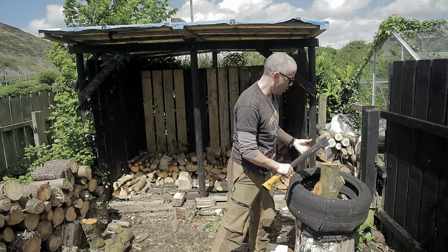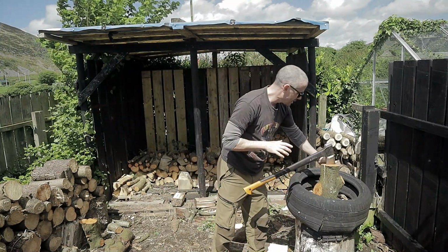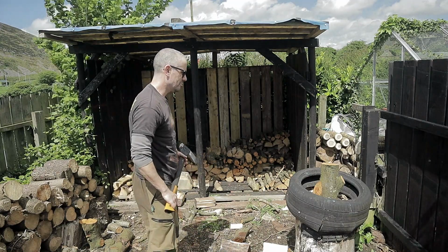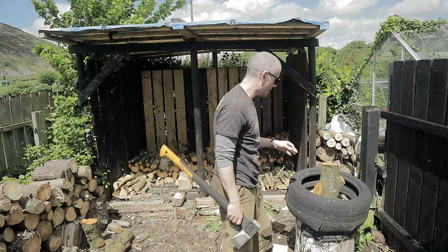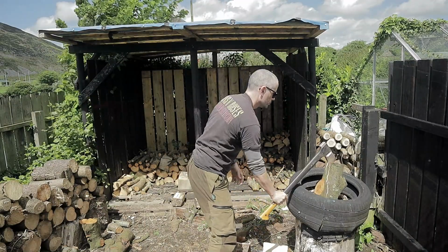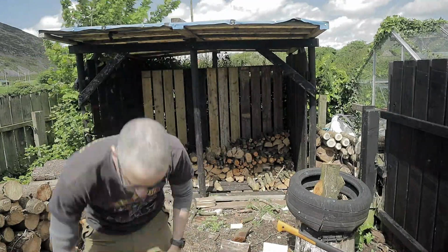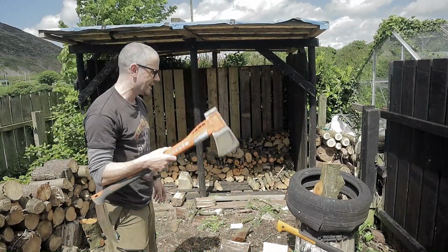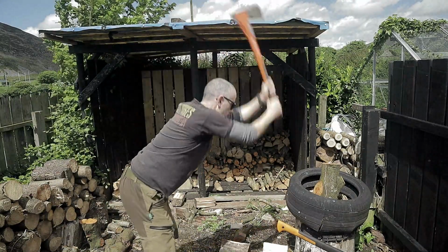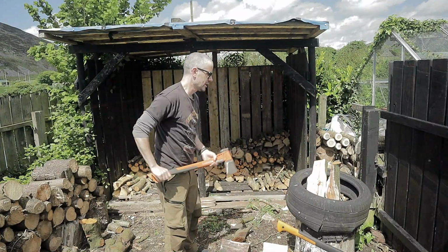Oh, not bad. Whoa. You see that? Do you see that? Whoa. There's some tension there. Whoa. Now I warmed it up with the Fiskars. Let's try the Husqvarna, which does bite deeper because it has a bit of a longer profile on the blade, on the face. There you go. I wonder what type of wood that is. Cherry maybe?